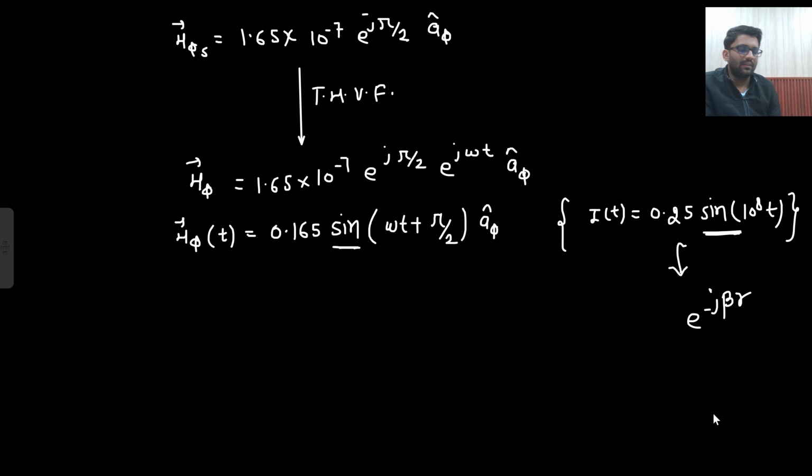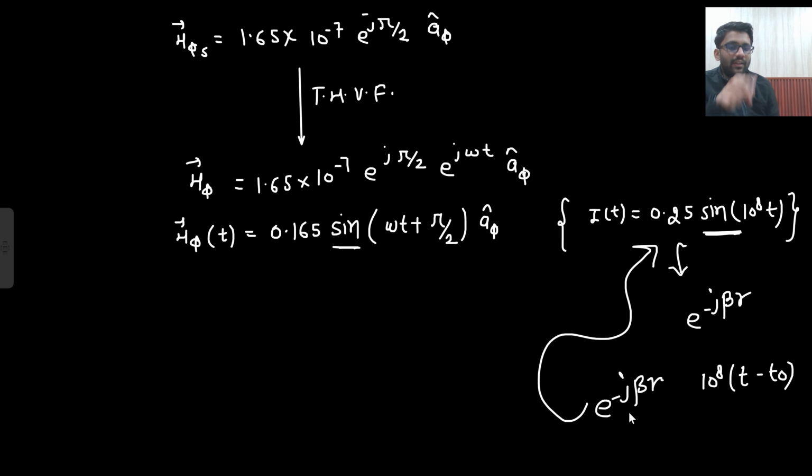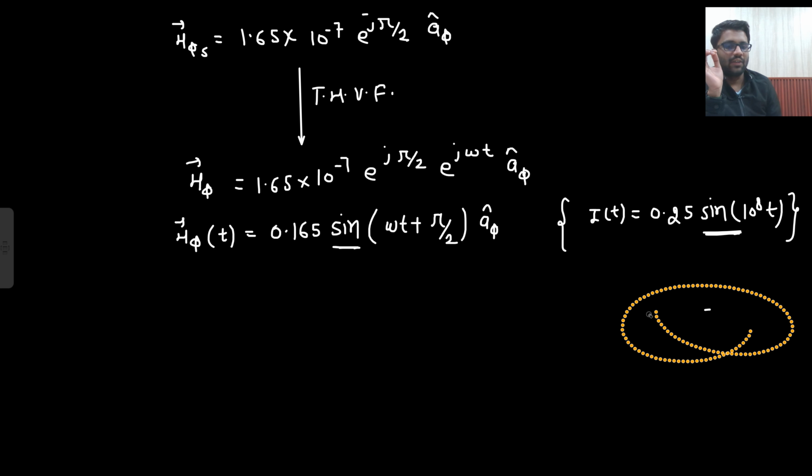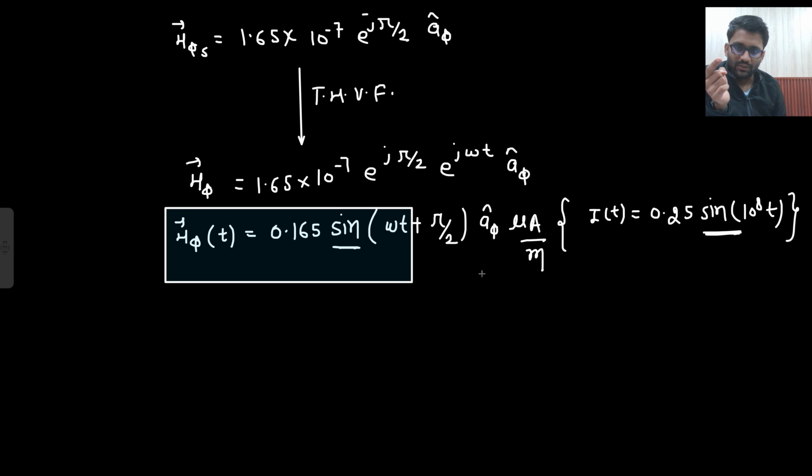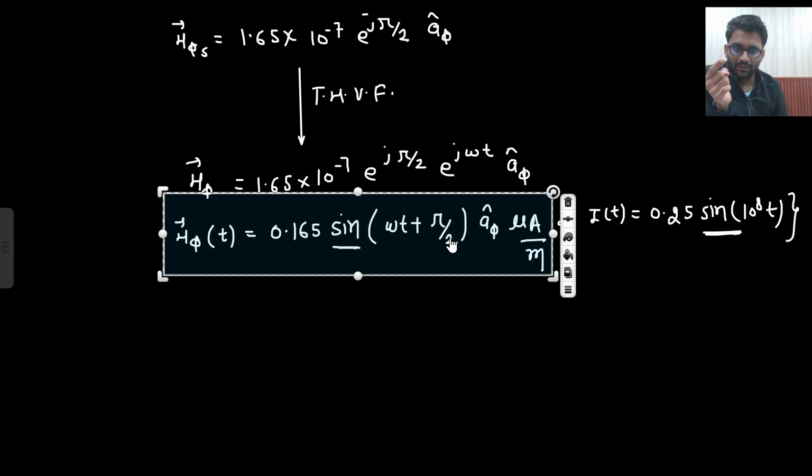So that's why here I wrote sine, because from here you will get your e to the power minus j beta, right? Because in the 10 to the power 8, you are going to do t minus t naught. So from there you will get your e to the power minus j beta. So when you are going back from here to here, you need to put a sinusoid. Is that clear to you? So this is how we decide whether to take the real part or the imaginary part. Here I am taking the imaginary part. And the final answer will be microampere per meter. So this is my H phi component.